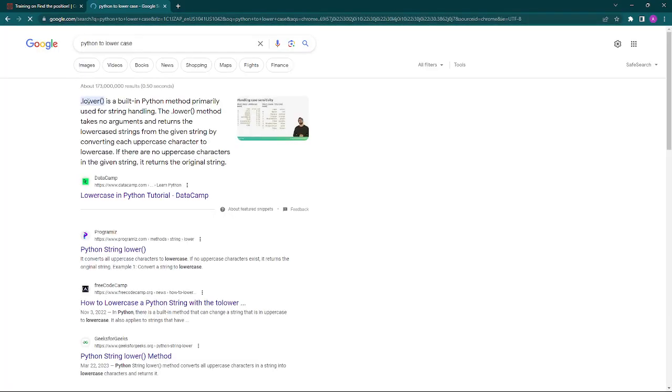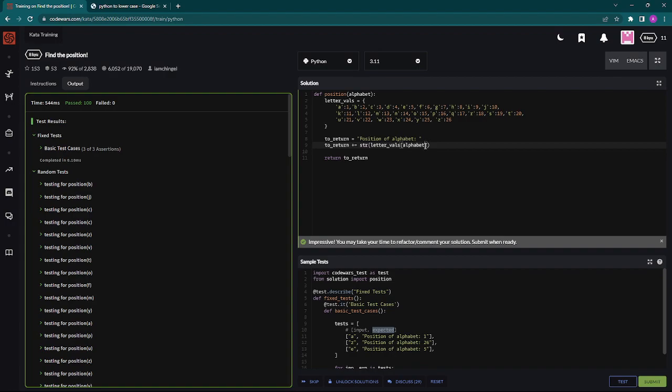Yeah, whatever, dot lower. So what we would do is alphabet dot lower. It doesn't matter here because it's already lowercase, but this makes it scalable if they were starting to feed us uppercase characters, because then it doesn't matter.